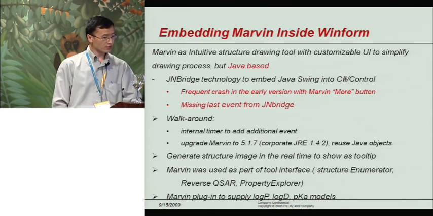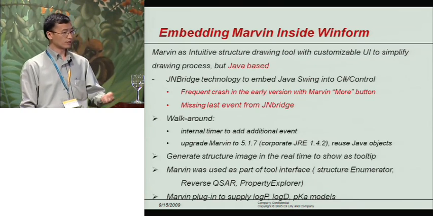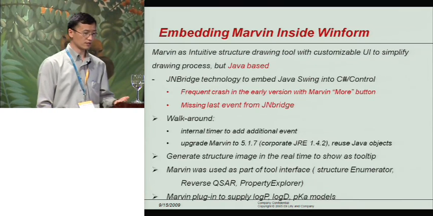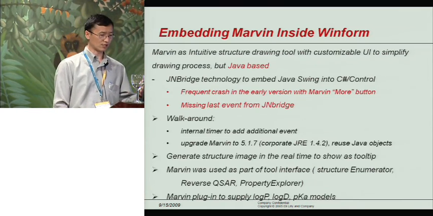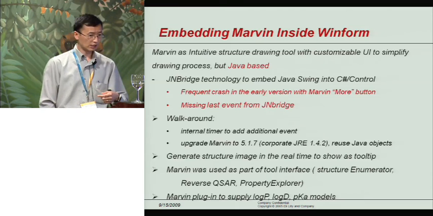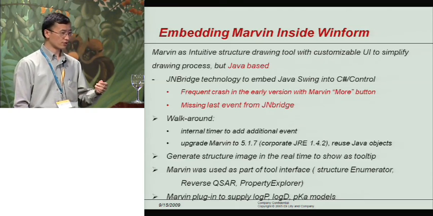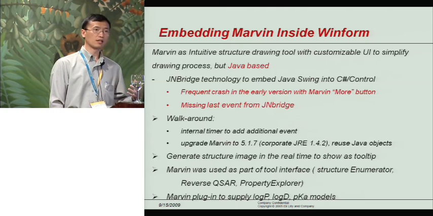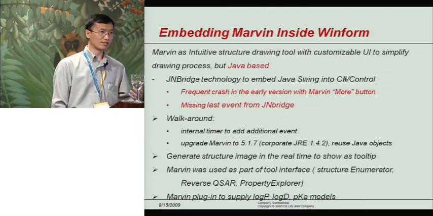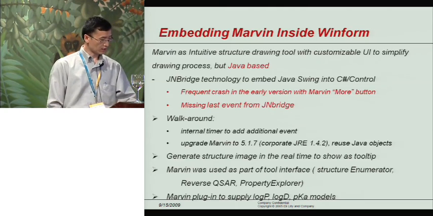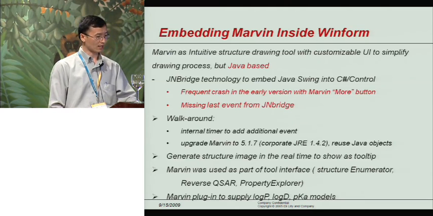And also, Marvin Sketch was used as a part of tool interfaces. So we have several tools like Structure Examiner, which will be discussed later. We have a Reverse Cursor or Property Explorer tools, which all use Marvin Sketch as a part of the interface. So finally, the Marvin plugin actually supplies several models like log-P, log-D, and PK models.